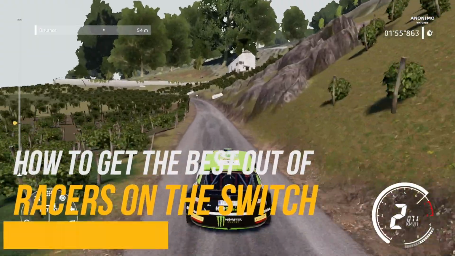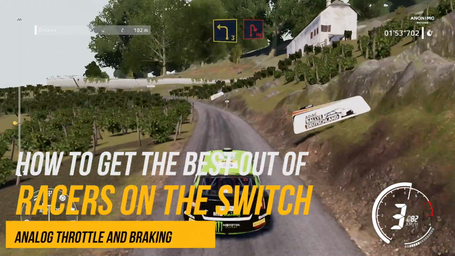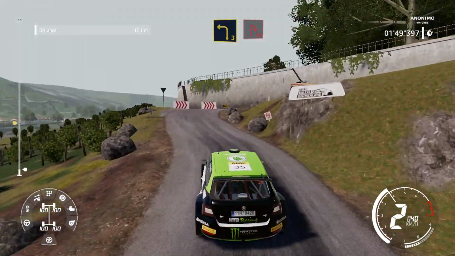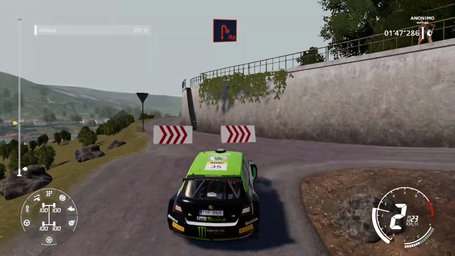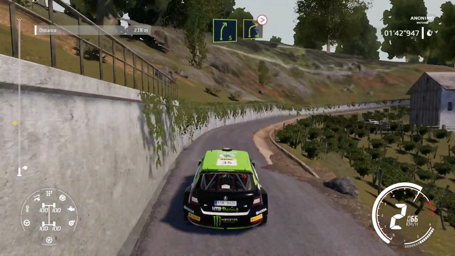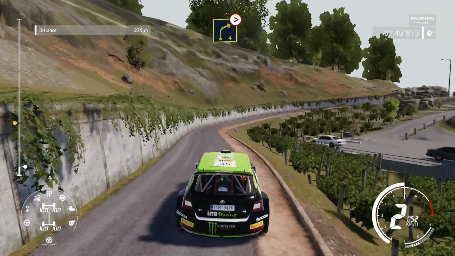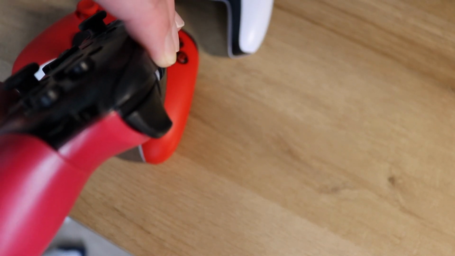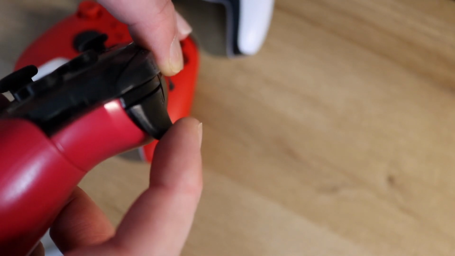This video is about how to get the best out of WRC 9 and other races on the Nintendo Switch using analog controls. Now, if you've watched my WRC 9 review, you will have come across my issues with games like this on the Nintendo Switch, and that's the problem with not having analog control for acceleration and braking due to the lack of analog triggers, of course, on both the Nintendo Switch Pro controller and on the Nintendo Switch itself.